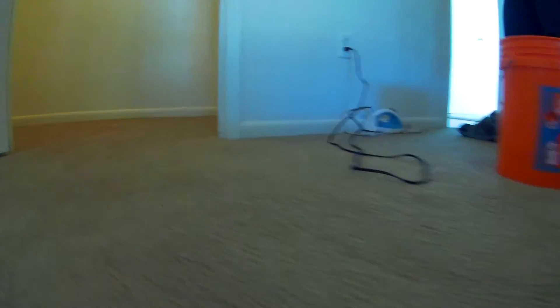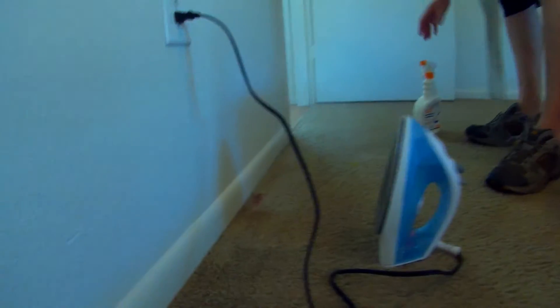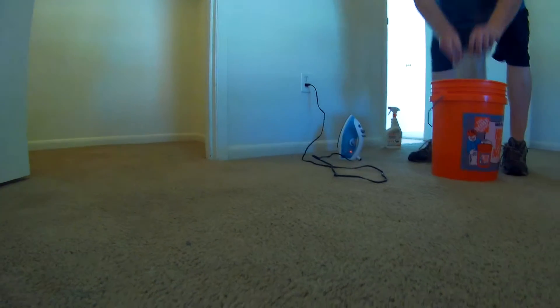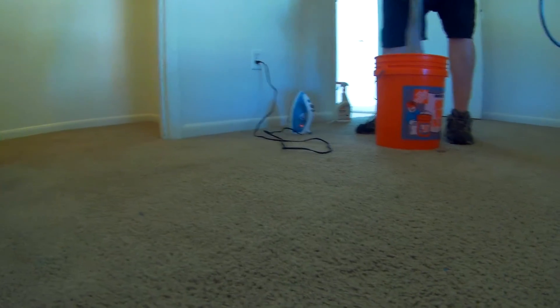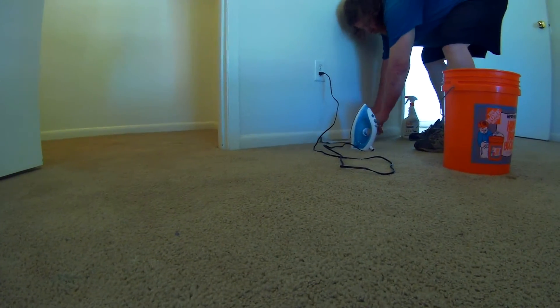There was a red stain on the baseboard there that he's working on, and there's some other stains — I think he sprayed them with ammonia. Just to let you see that it is actually working. Some of the older stains, if they're real old, you're not going to get them out. This one's been in here for years — they've never paid us to get the stains up before, so we never have. It's been here for at least four years. Anyway, that's where we're at on that — I just wanted to let you see that it does actually work.